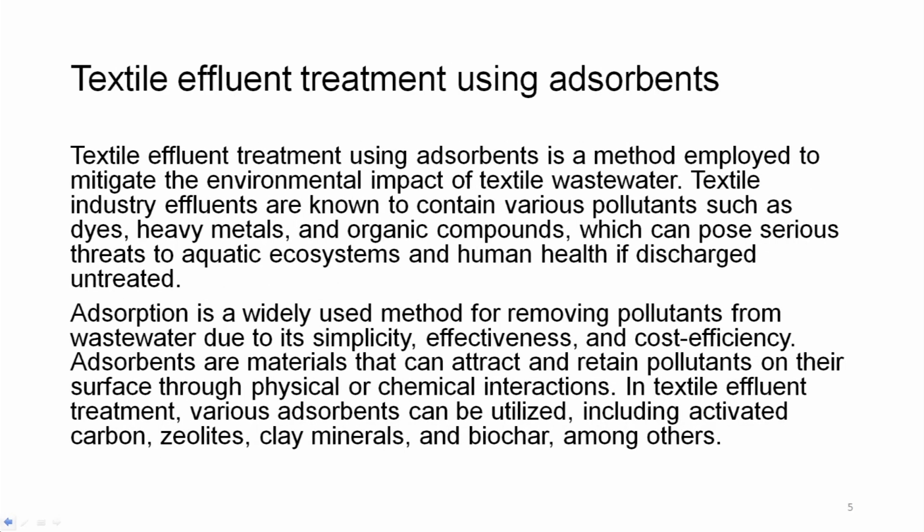Textile effluent treatment using adsorbents. Textile effluent treatment using adsorbent is a method employed to mitigate the environmental impact of textile wastewater. Textile industrial effluents are also known to contain various pollutants such as dyes, heavy metals and other organic compounds and auxiliaries, which can pose serious threat to aquatic ecosystem and human health if discharged untreated. And this we have learned time and again.